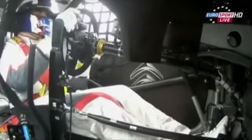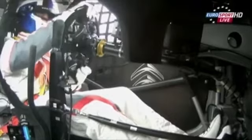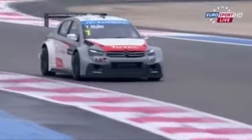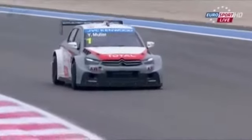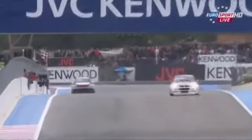Yeah, for sure. This is the experience he has, but also the way he's driving, always quite aggressive. He did it all at the beginning of the race, so he didn't waste any time overtaking. Because if you see the lap time of Banani, he was even faster and he became 13th.